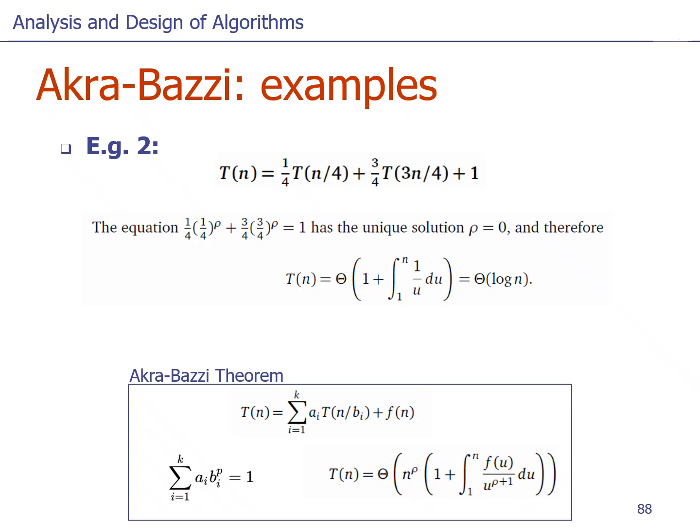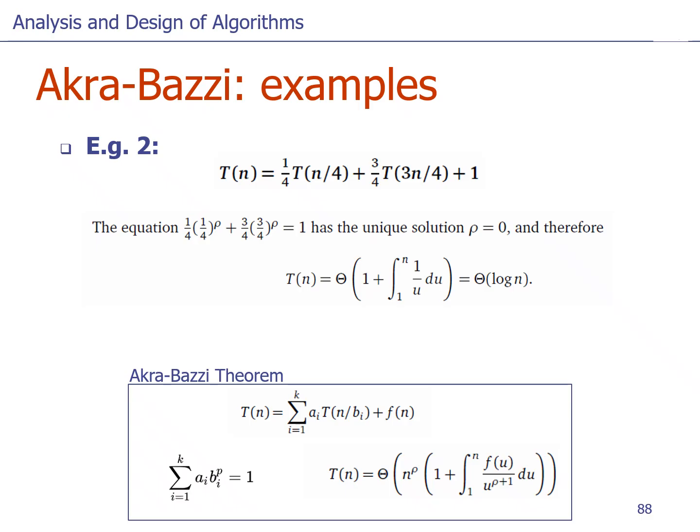So in the first term, the a is 1 over 4, and the b also happens to be 1 over 4. I will raise the b to the power of tau. In the second term, which starts with 3 over 4, the whole term is 3 over 4 multiplied by t of 3n by 4. The a is 3 over 4, and the b is also 3 over 4. I will raise that to the power of tau. Both of them, I will set the addition equal to 1, and now I solve for tau. And this will have the solution 0.